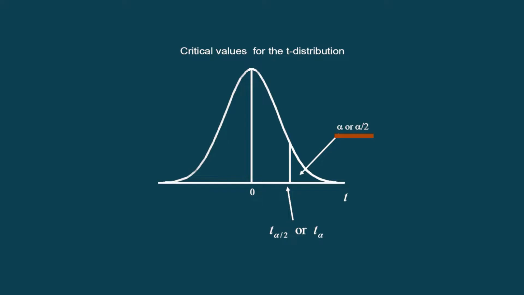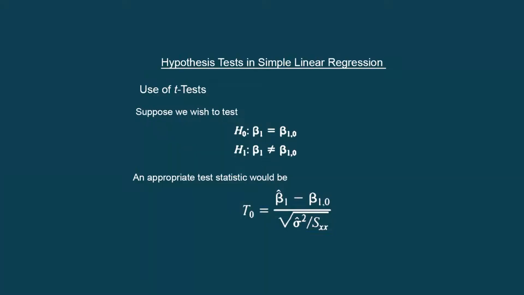If it were on the left hand side, we would have written minus of alpha by 2, but this is alpha or alpha by 2 depending upon the two-tailed test or the one-tailed test. And the value of the t, wherever the arrow is projected, is referring to the t value of alpha by 2 or t alpha, and accordingly we take a decision whether we are in the acceptance region or in the critical region. So this basically gets into our discussions on the hypothesis testing under a simple linear regression model, because that is the CLRM where we apply these techniques or these tools.